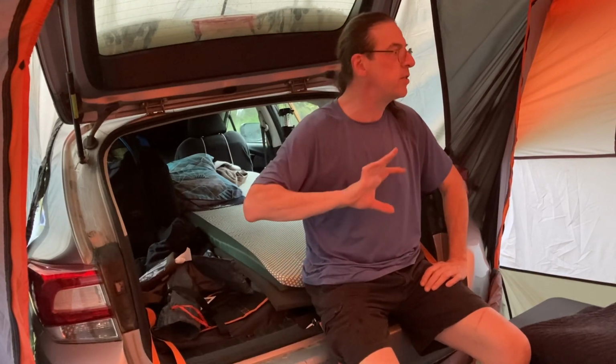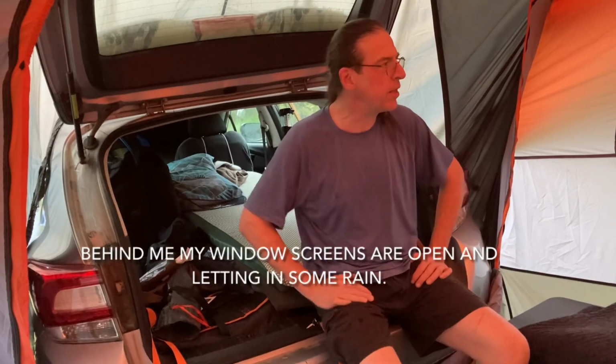Hey, so the rain is coming down. I'm out here in the tent. I've got all of the screens, all the window shades are open, everything's wide open right now, and the rain's coming down pretty good, but the rain fly's doing a pretty good job of keeping it out. It's not particularly windy.